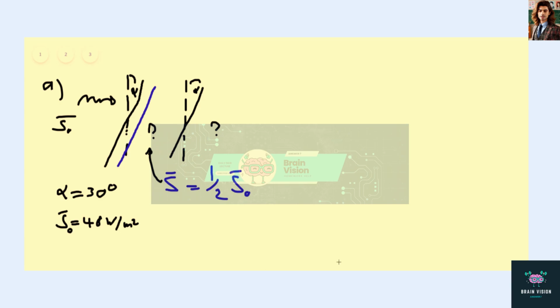Now, as the wave propagates further, it moves on to the second polarizer, but we see that the axis of polarization is the same on the second Polaroid as on the first one, and so all of the polarized light in the middle is going to go straight through the second polarizer. Everything is going to come out, so S bar is going to be coming out here in its full glory, and it's going to be equal to half of S0 bar, which is 24 watts per meter squared. So that's the answer to your first one.